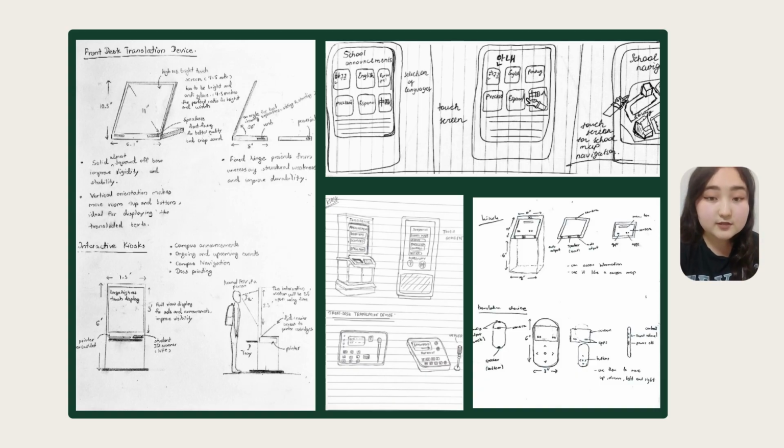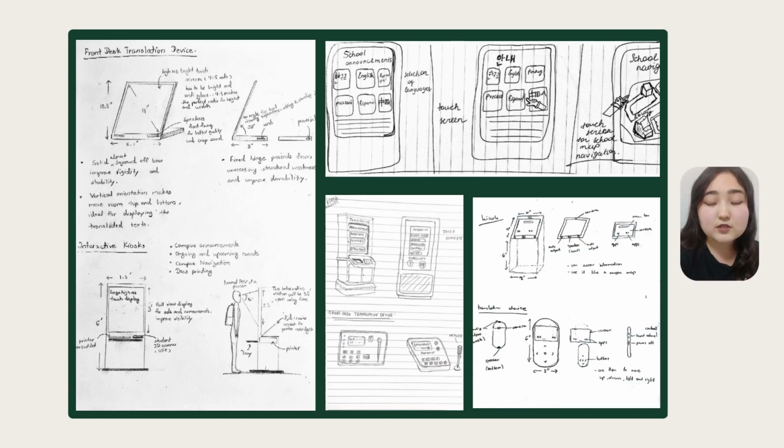And the second one is struggling to navigate an unfamiliar campus. When I first came to the campus, for example, I was really struggling to find the right classrooms for my subjects, and also to understand the numbers and the letters of the rooms. The next one is limited access to important resources like event schedules and document printing. So these are all combined reasons why we are going to come up with solutions for language barriers.